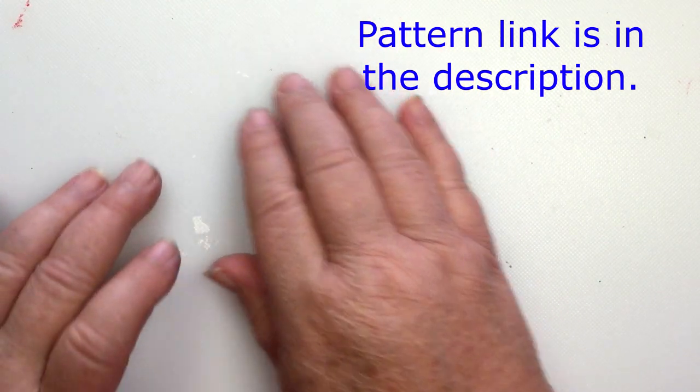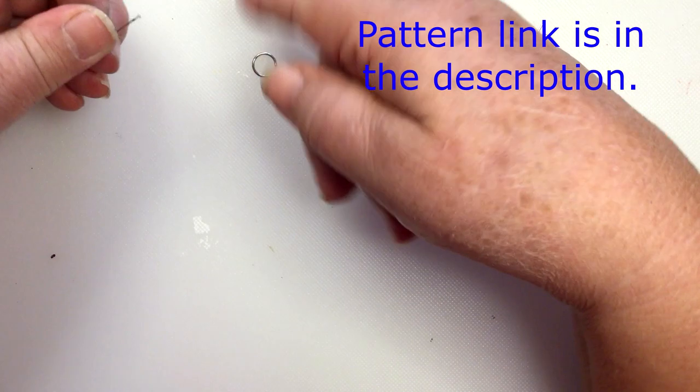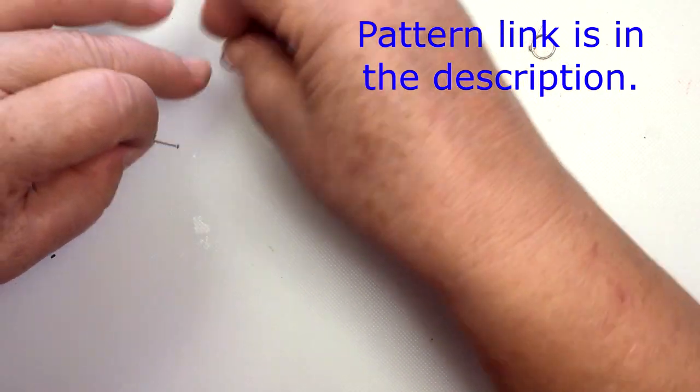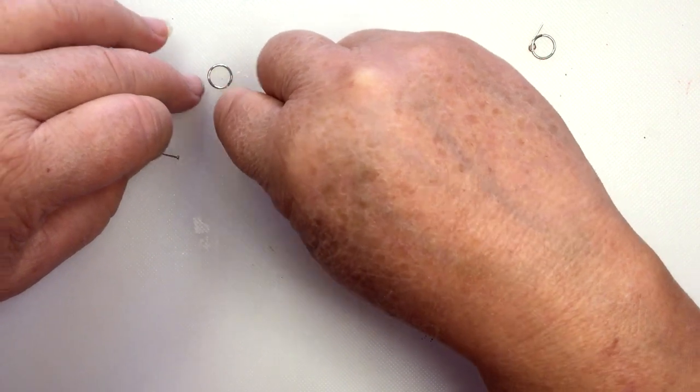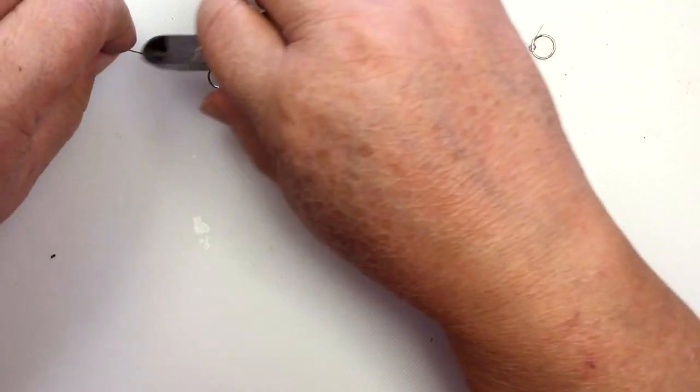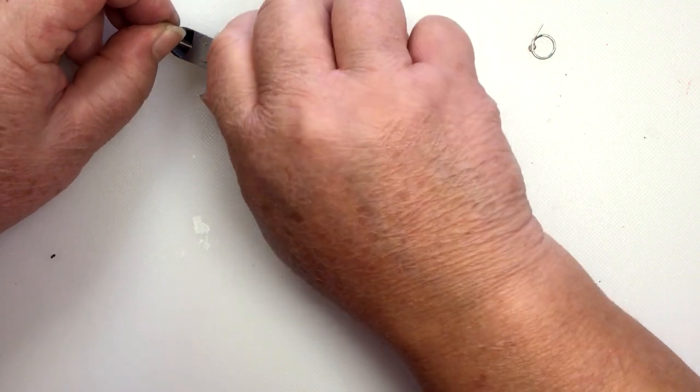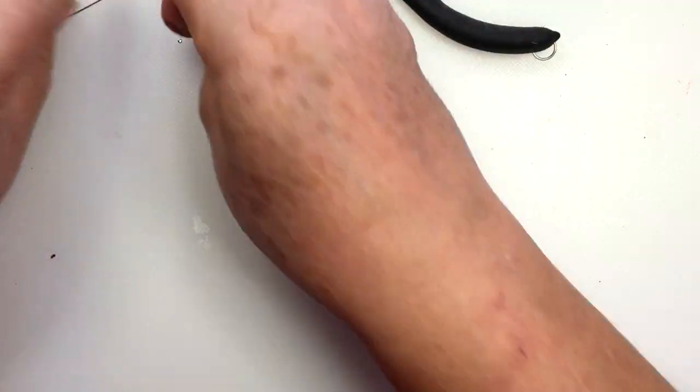Alright, so we need to make the buckles. We're gonna take a straight pin and I'm using a 10 millimeter jump ring because I know there's a lot of straps that are gonna go in there. So first thing I want to do is go ahead and snip off my pinhead, and I do it against the table because I can keep these for buttons on doll clothes.